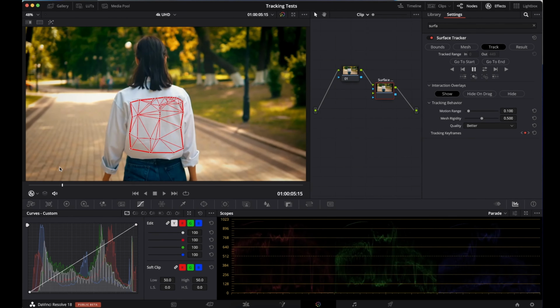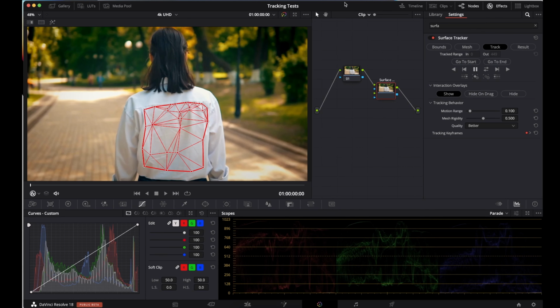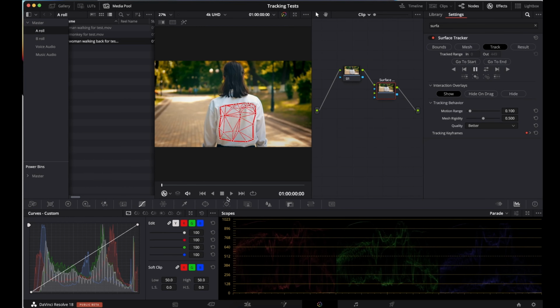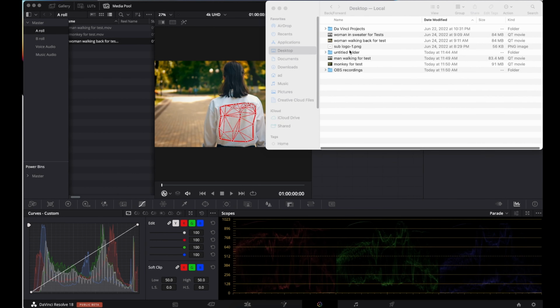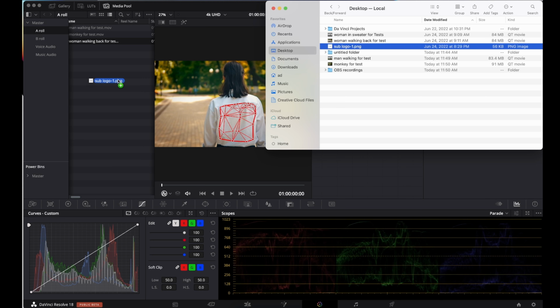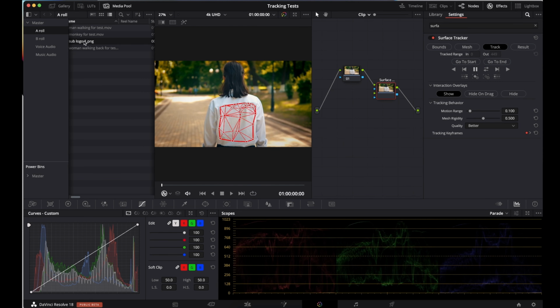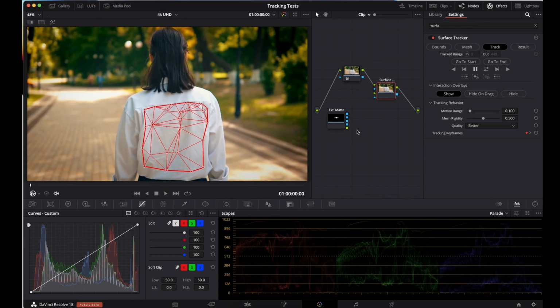So let's go ahead and add our image in here. So I'm going to go into my media pool. I still have to bring in an image. So I've got this PNG that I've created here, and let's go ahead and bring that in as its own node. And I'll get rid of the media pool to make this bigger. I can connect the image to the green input here, and you can see it still needs its matte. So I can connect the top blue here to the bottom one. Cool, that made that disappear. So that all works great.